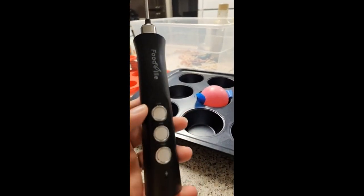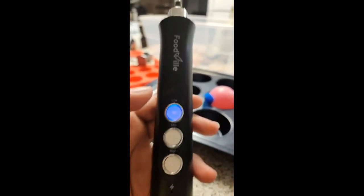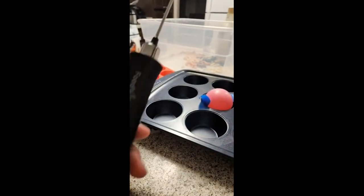So Alex spent all day charging it. It's put together, and the instructions literally just say to press the button, and it's supposed to go. But it's not doing anything.